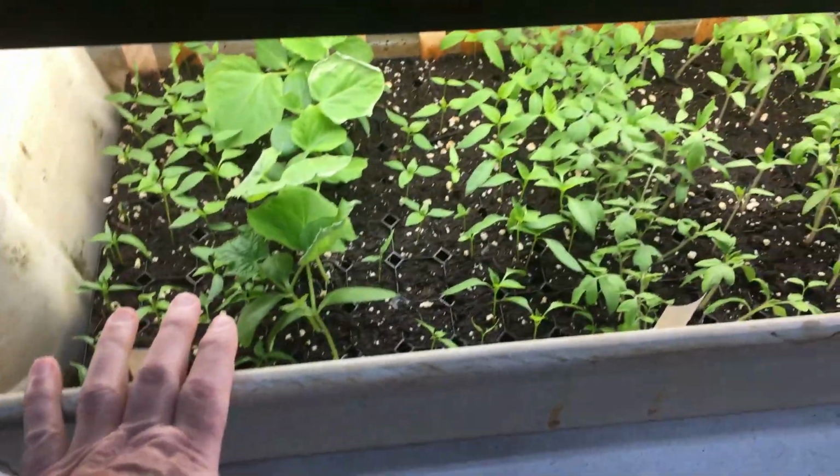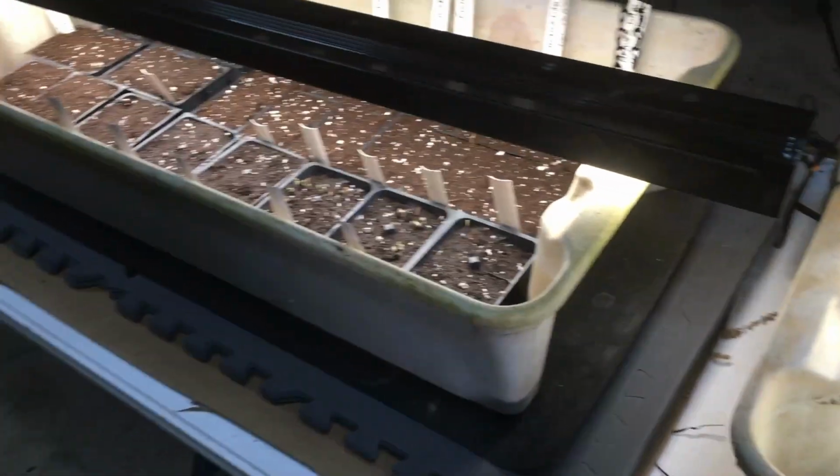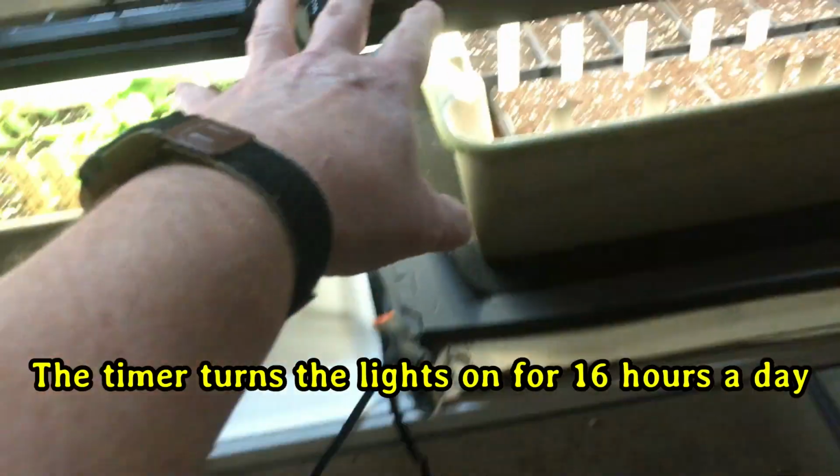Now, these aren't under the heat pad anymore, and that's something else I want to show you, how I've got my heat pad set up. My seed starting heat pad. First of all, I got the lights on a timer. Timer's plugged in right there, a little socket right there. Got an extension cord running to 2 of the lights.